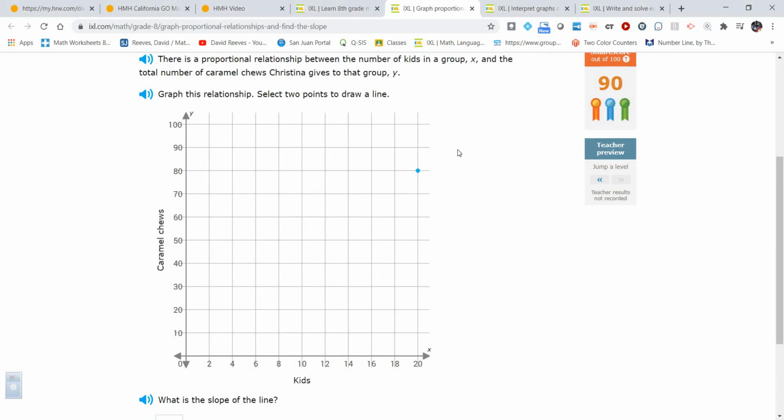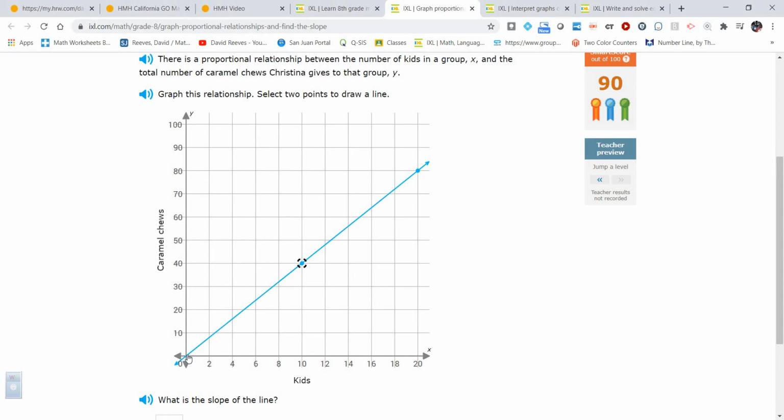Okay, so I just have that 1 point. So how do I get another point? Well, if you look at the ratio, 80 to 20, right? That ratio is 4 to 1. So I can pick any other point on here that is 4 to 1. So how about if I do 40? Well, 40 would go to 10, right? Do you see that, right? 40 to 10, I could do 20. 20 would have to go to 5, which is right in between there.